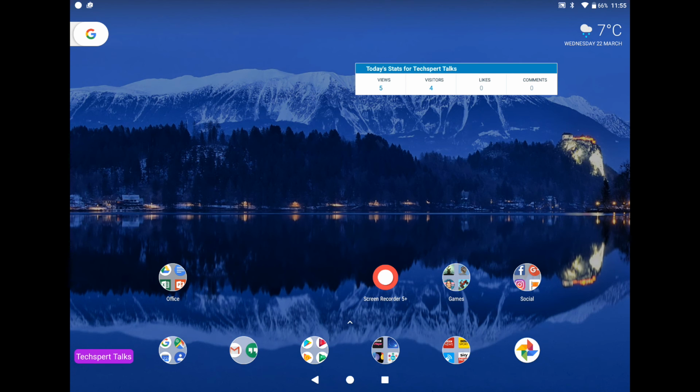Let us know what you think in the comments. Let us know what you think Android O is going to be as well. We think it might well be Oreo, since Lockheimer decided to tweet a picture of an Oreo. But he's done things like that before in the past, and that's not come through. So, yeah, let us know what you think. Let us know if you want to see anything else with the new Android O operating system.